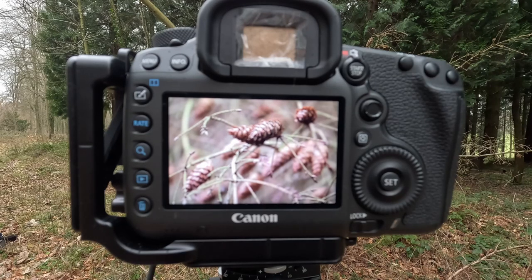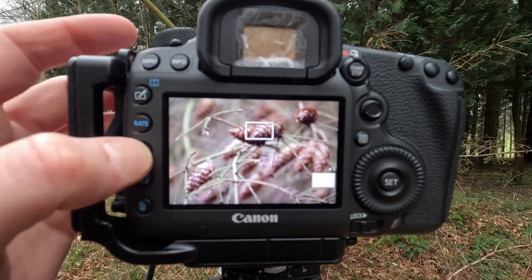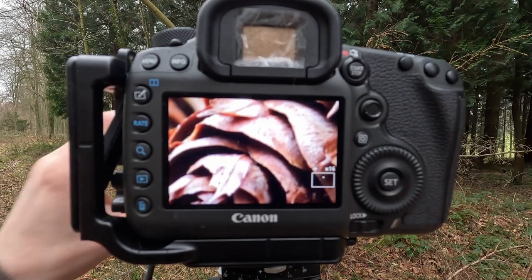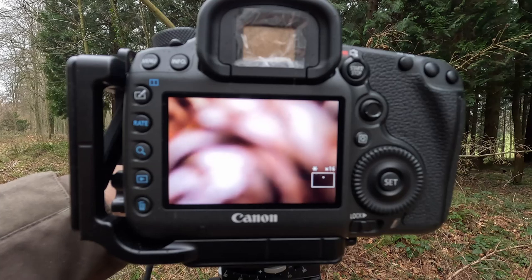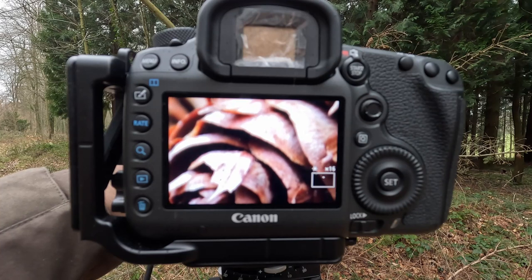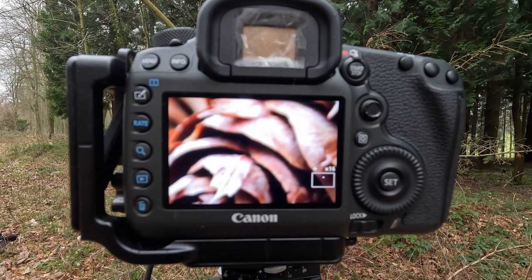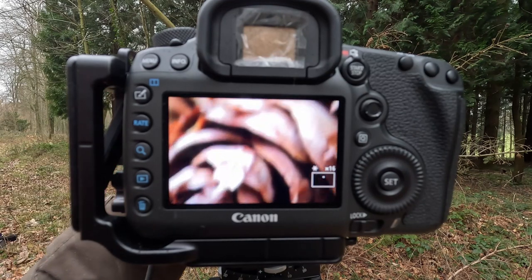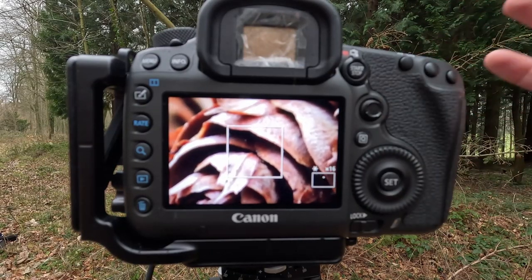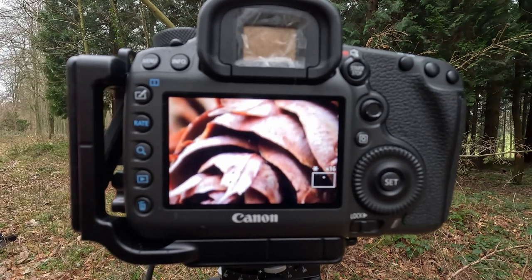Because I'm shooting the 100 to 400, although I'm on a really stable tripod, the biggest thing is when I go to focus. If I zoom in to focus on one of those pine cones, I get huge amounts of vibration, which is just because we're on a really long lens. Unfortunately that gets in the way when you're trying to manual focus. However, what I tend to do in this situation is flick to autofocus, which I very rarely use, and just use that to focus in. I will then flick off autofocus so it doesn't move, and we're there.